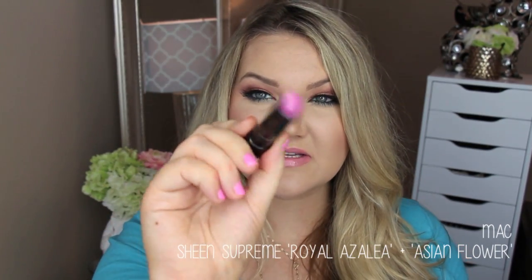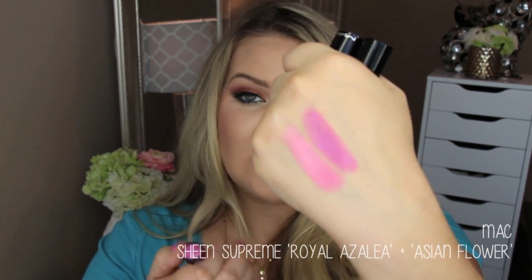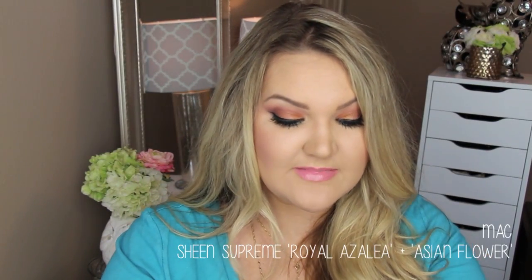And then this is a great lilac lavenderish purple color with enough pink in it to be wearable, and that is called Asian Flower. So those have been my 2 favorites from that line. If you haven't tried Sheen Supremes, they're definitely a formula to give a whirl. I know a lot of people pay a lot of attention to the regular MAC lipstick line, which I too love, but even myself, I was putting baby in a corner with my Sheen Supremes. And when I was swatching them for the video, I'm like, why did I put you in a corner? I love you. So yeah, I've been pulling those out and really getting some use out of the colors.